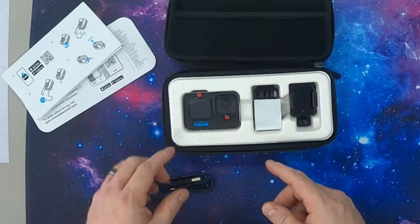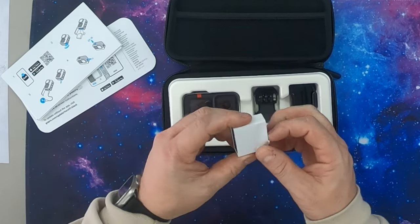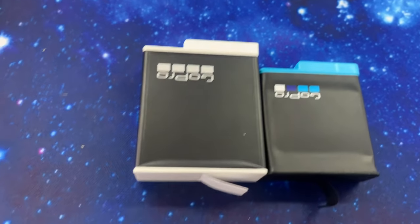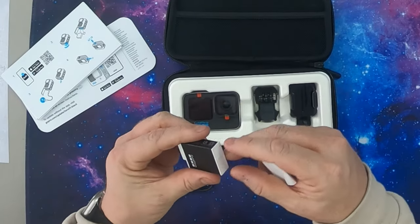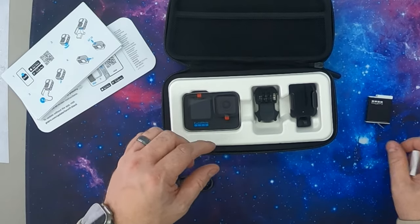The fact that it can shoot at 4K is pretty impressive. What I like most about this one is there's a display on the front. The other GoPro has a display, but it doesn't actually show you what you're filming, whereas this one will. Inside the compartment we have our battery — these guys are super tiny, about the same as the other batteries. The other batteries are blue, but they look just like this. It's got a little curve so it slides in only one direction, and there's a tab on top that allows you to pull it out of the slot easily.